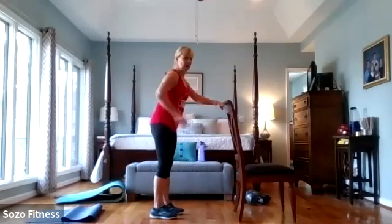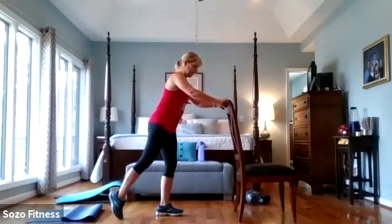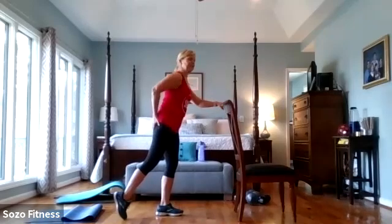Shake your legs out. All right, we're going to turn toward the chair. We're going with the left leg lifting. So right foot right underneath your hip. Take that left leg back. Hang with me. I'm going to get it right. All right, abs nice and tight. We're going to lift that leg.